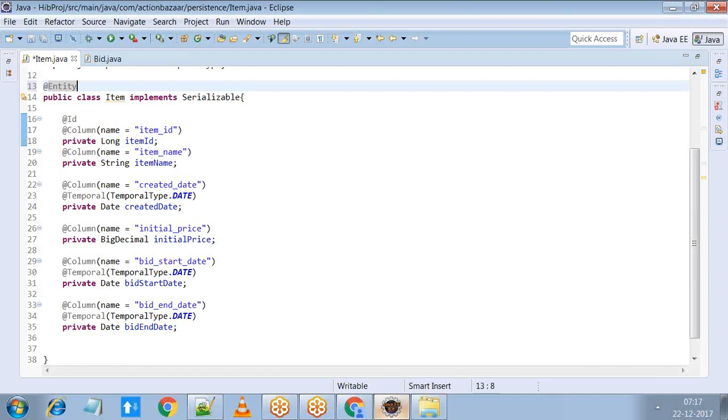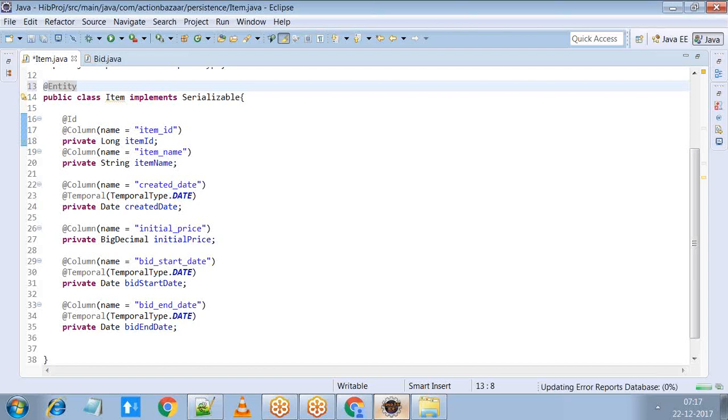It indicates that this item class's objects are something special. How are they special? This entity class object's state is persisted to the database server, and they represent the records in the database server, right?